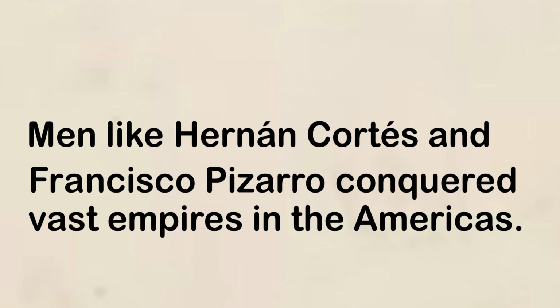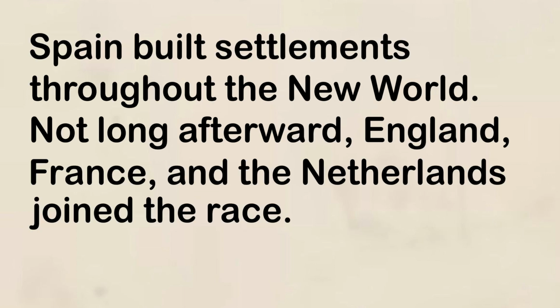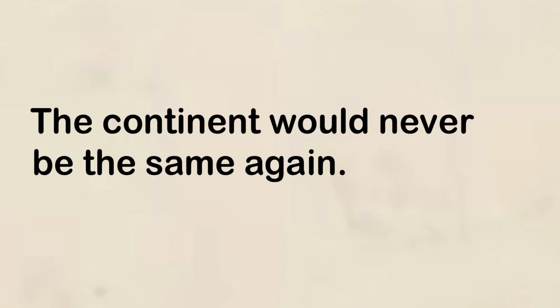Men like Hernán Cortés and Francisco Pizarro conquered vast empires in the Americas. Others searched for gold, land, and glory. Spain built settlements throughout the New World. Not long afterward, England, France, and the Netherlands joined the race. Each nation wanted wealth, resources, and power. Ships crossed the Atlantic, carrying explorers, soldiers, traders, and settlers. The continent would never be the same again.